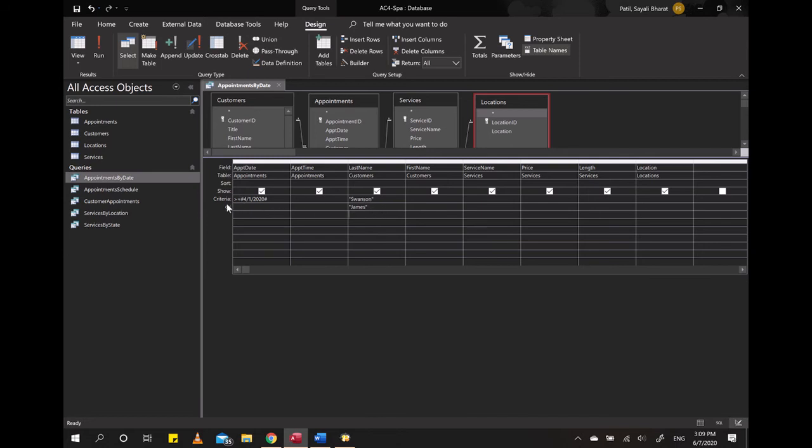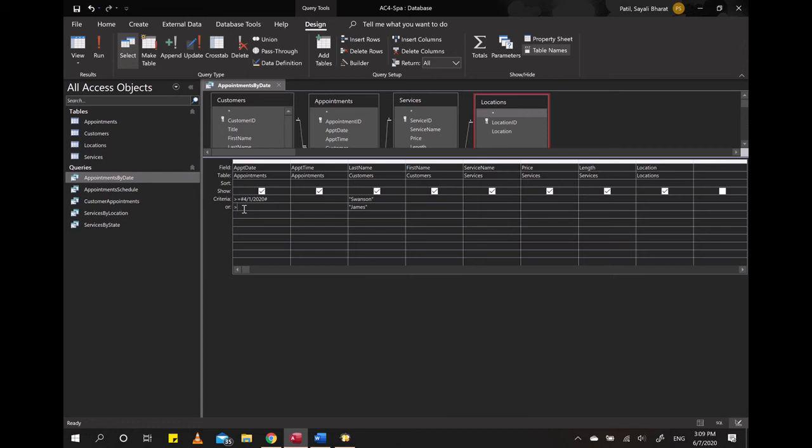So now here our criteria says that the date has to be greater than or equal to 4/1/2020 and the last name is Swanson, or the last name is James. So we are missing an AND condition in the OR row, meaning we have to also specify the same condition for James here.